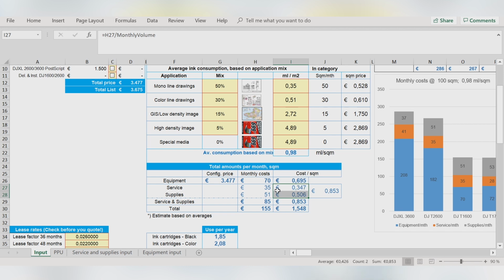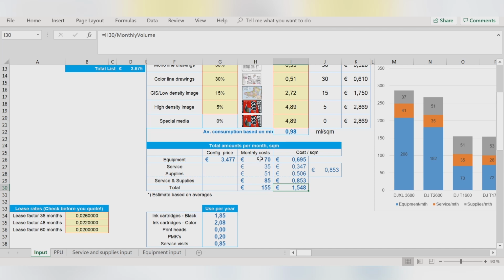That's not a problem. You convert the monthly fee of the hardware, the 70, by the square meters printed, and you make it variable as well, and you add it to the service and supplies rate, and you get a final number, a single square meter price, including the hardware.